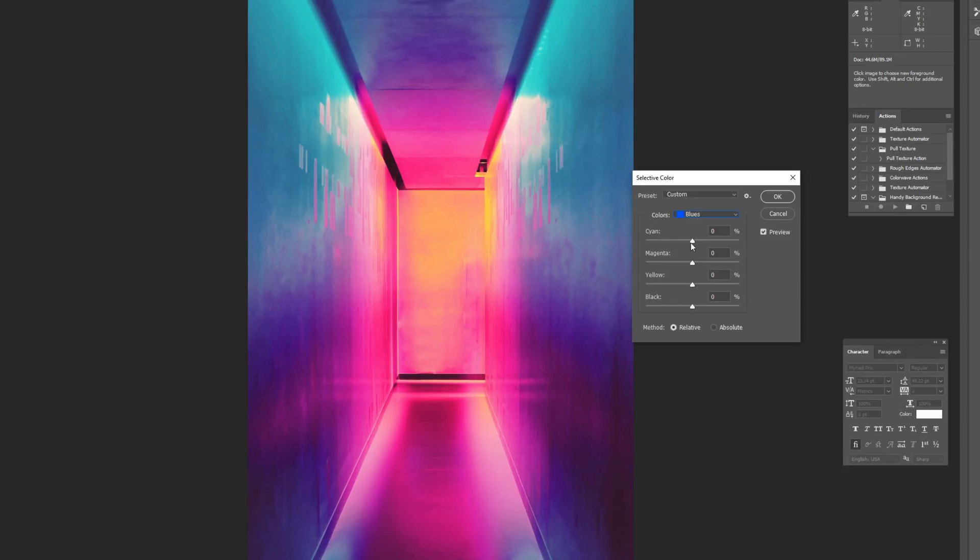I'm deciding how much to push this image and being careful not to make it look really fake — especially with black on any color, that will be the most apparent. Just be careful not to push things too far into a fake-looking area. Going to blues now: there are a lot of blues and purples transitioning through here, so this has quite a bit of impact. Pushing all the way right gives really dark navy blues; all the way left turns purple. There's no right or wrong answer, just what looks good for the look you're trying to achieve.